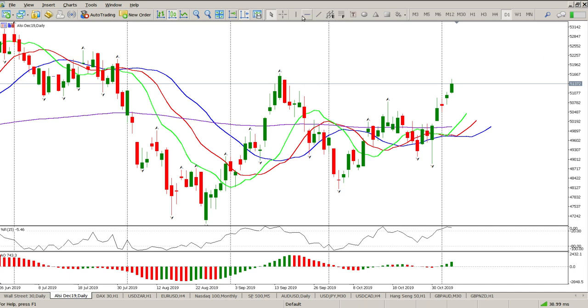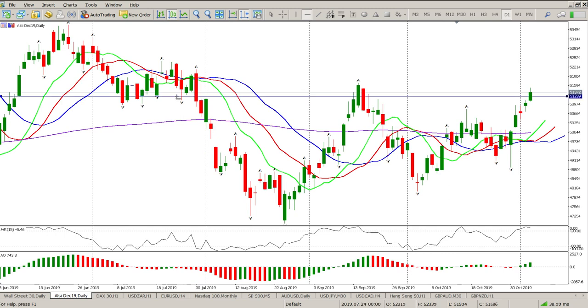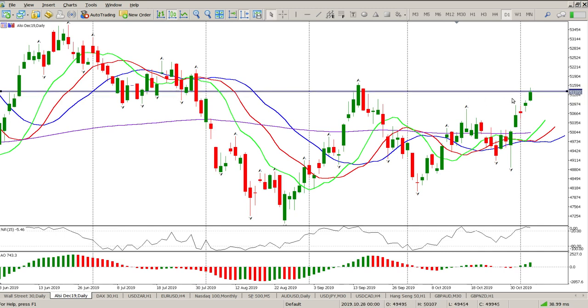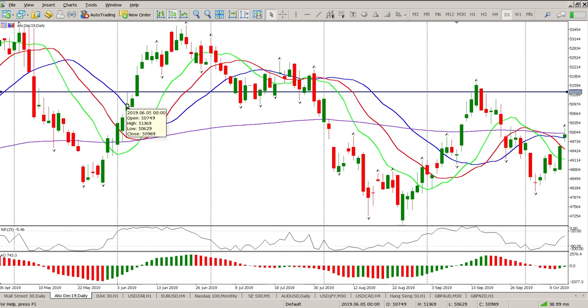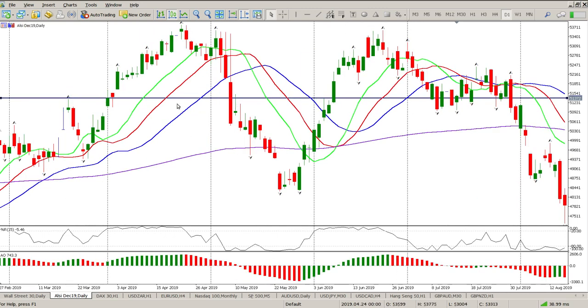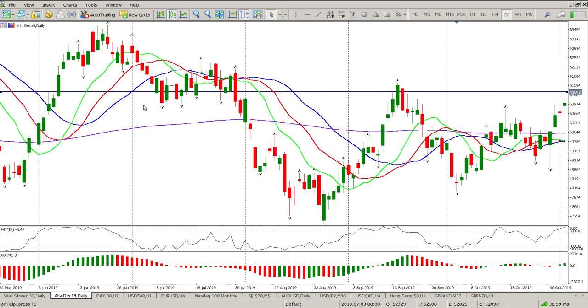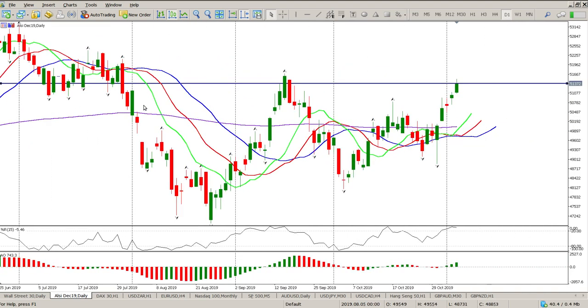If we look to the left, I've got all this congestion here where we're bouncing off at the moment, and I'm pretty much just taking the underside of this inside bar here. Okay, so that's the closest I've got. You can see there's a bit of interaction of that, and there's the fractal level there. So that's kind of the trend that we've got at the moment.